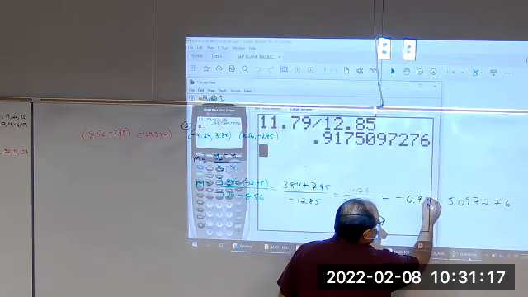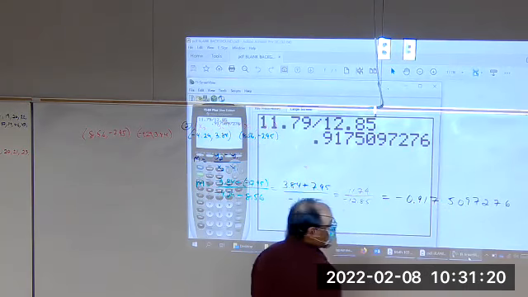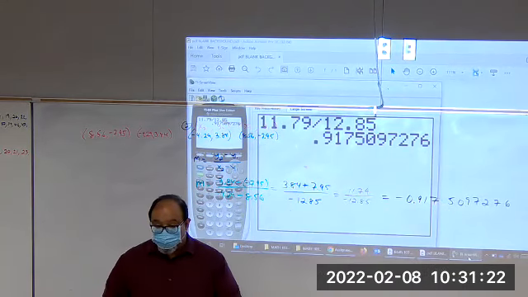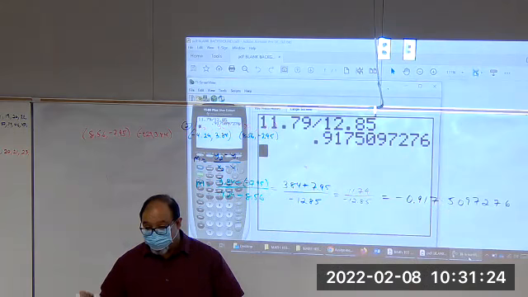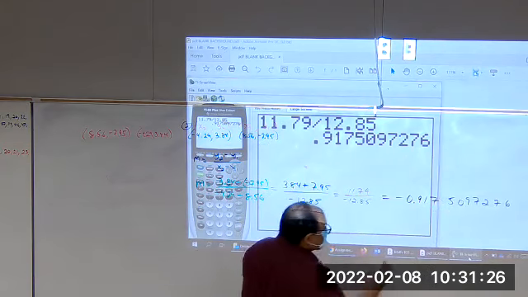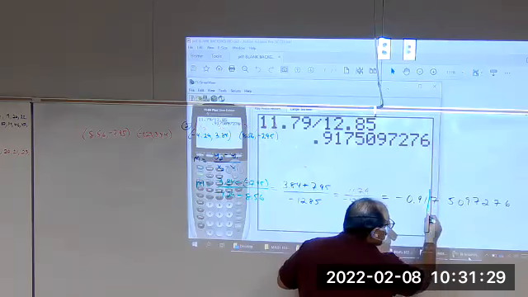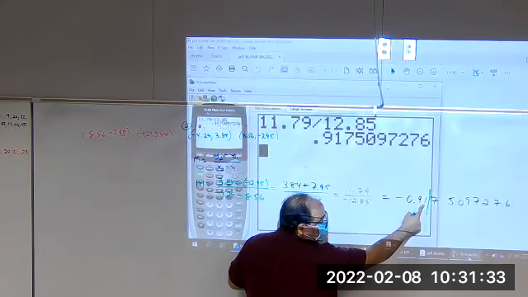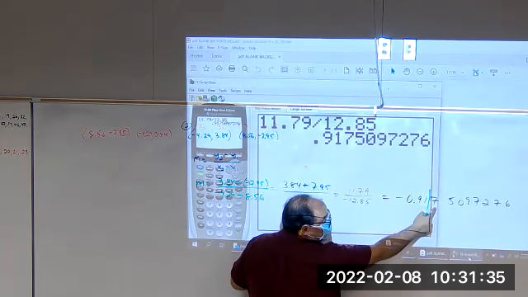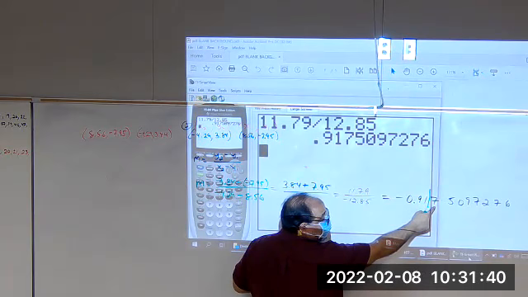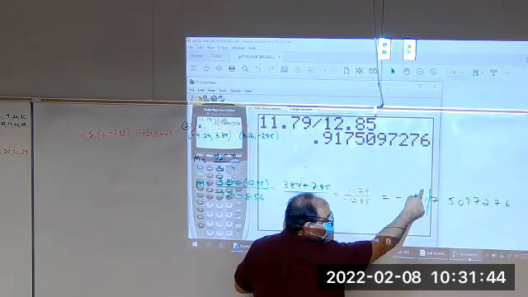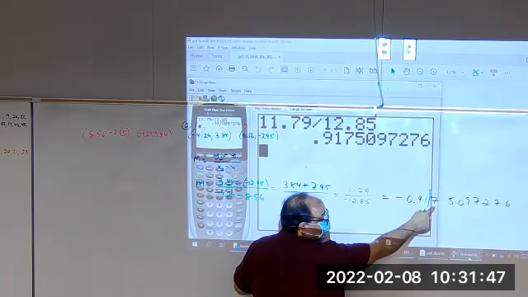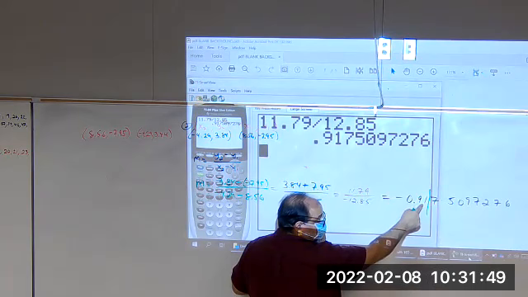Negative 0.917. 100th is in the pennies, like 100th of a dollar is 1 cent in the pennies. So that's right here. So does that one round up to a 2 or does it stay a 1? Up to a 2, because in the thousands, that's a 7. If the thousands is 5 or more, 5, 6, 7, 8, or 9, then this rounds up to the next number. If this is 0, 1, 2, 3, or 4, then it doesn't round at all, it's 1.